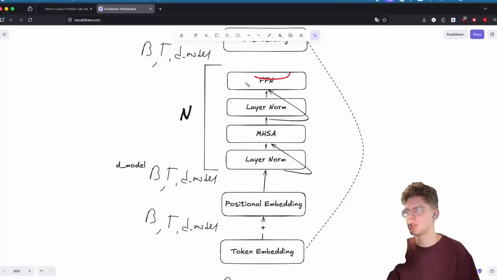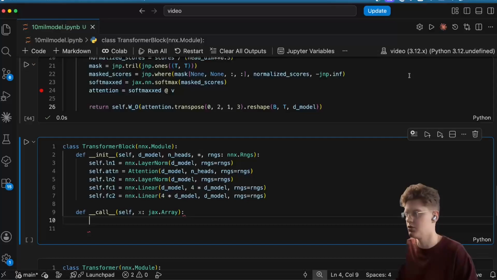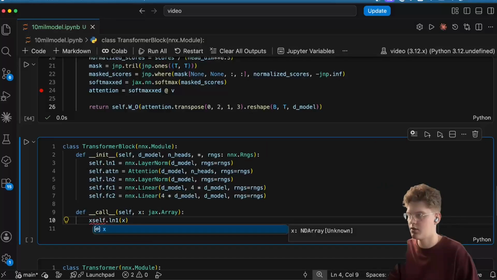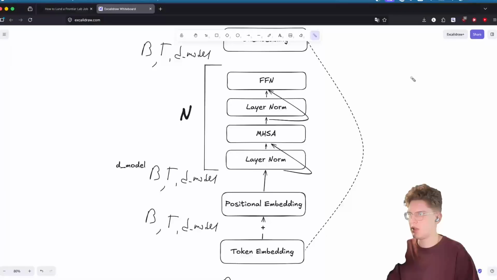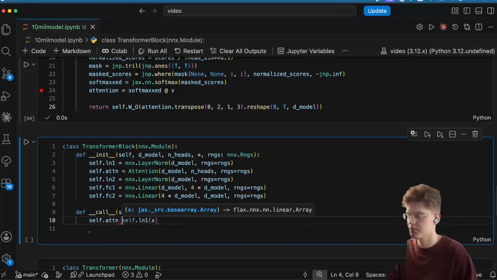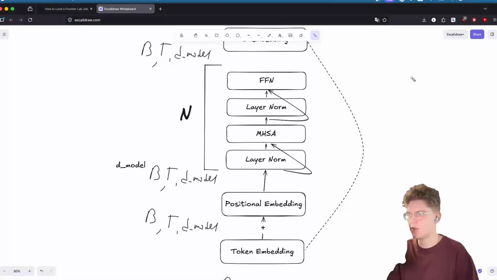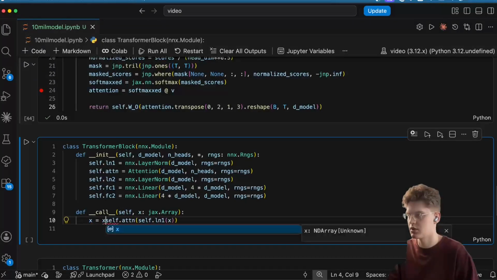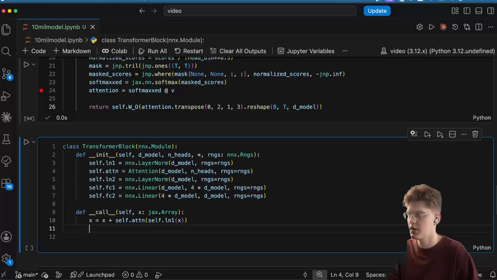We also need to perform some activations, but we'll do that in a minute. So first layer norm, so layer norm 1, X. Now, after layer norm, we pass it through attention, so self attention. Bam. And don't forget about skip connections. So X equals X plus attention.